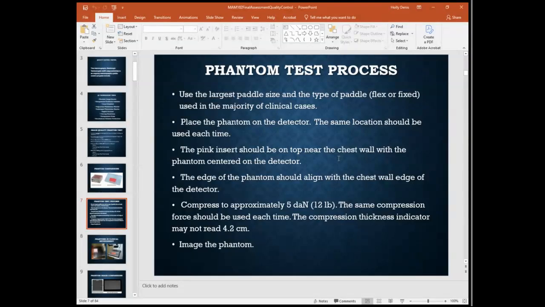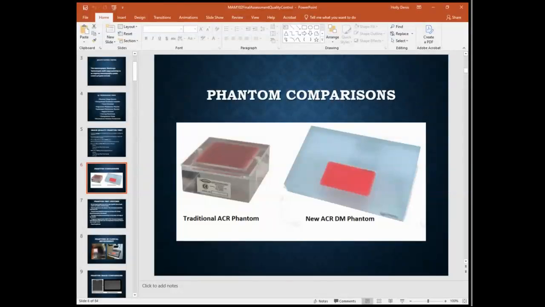So the step-by-step procedures is kind of why most people stick with that traditional phantom instead of switching up to the manufacturer's phantom. Because if you have like a Hologic machine in one room and then you've got like GE in another, then you're switching back and forth between different phantoms, and then you're also switching back and forth between different manuals. So there could be a different step-by-step procedure. So most places use the traditional phantom test. I've always used this traditional one. That way you can use that same one on every machine, no matter what.